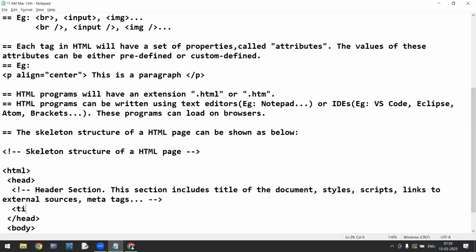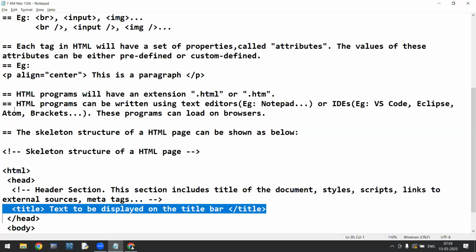Most commonly, the head tag includes a tag called title. In this, we write the text to be displayed on the title bar.